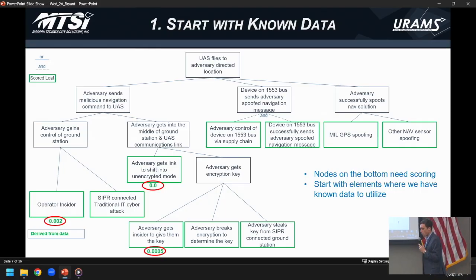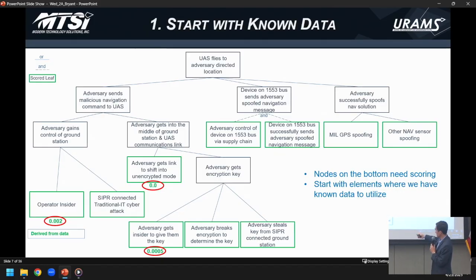So I think step 1 is you start with any known data. Anybody heard of Douglas Hubbard? He's got some very angry books that are a lot of fun to read. The Failure of Risk Management is one of them. How to Measure Anything is another. If you're in the risk assessment, risk management world, you have to read The Failure of Risk Management just for entertainment because he is so angry. One of the things he talks about, though, is that you have more data than you think, and you need less data than you think. Let me show you an example of that.